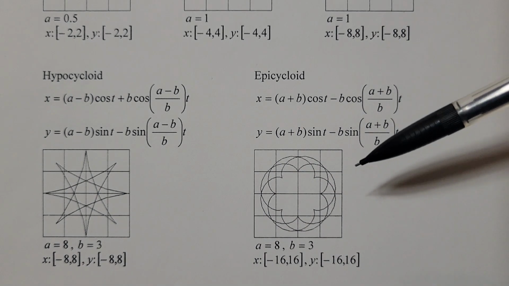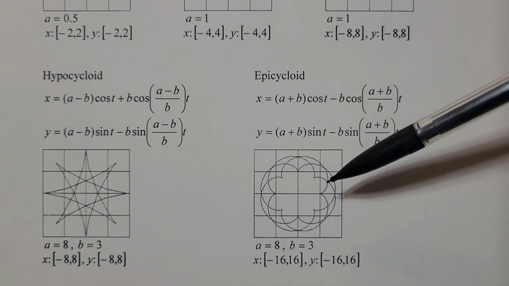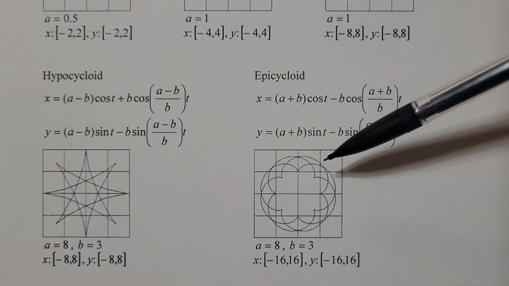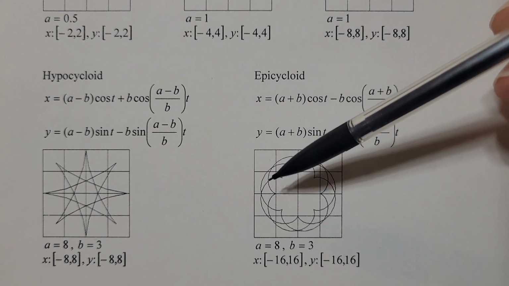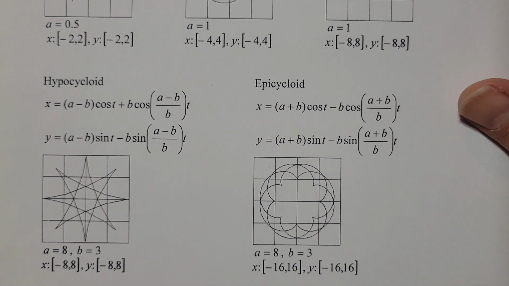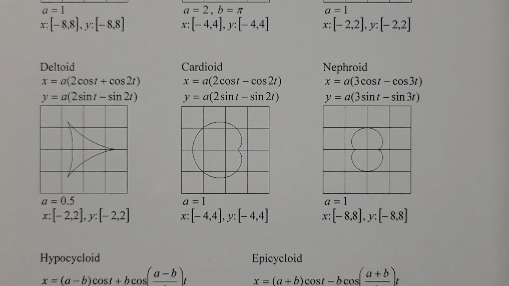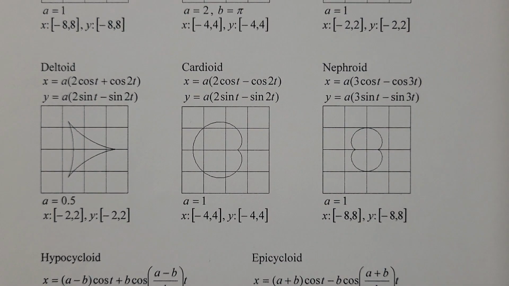Okay, but an epicycloid would be if I have a circle, and then there's a circle on the outside of that, and I'm following a point as the circle is rolling along the bigger circle there. Okay, and I can trace out these curves. Now a cardioid is going to be really important to us. That's going to be seen quite a bit in this section and in the next section, actually all of chapter 10. And so we're going to talk about polar equations in 10.3 and 10.4.